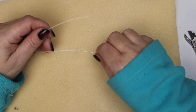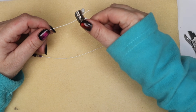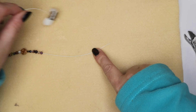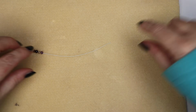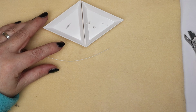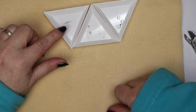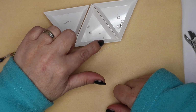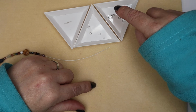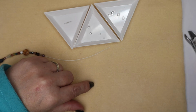So the first thing we're going to do is place my bead stopper on one end, just so when I'm working on this one nothing falls off this end, so I can move that end out of the way. Now I've got all my elements here that I need. So I've got my 2 pieces of French wire, my crimp covers and my crimps, and my lobster claw and 2 jump rings.